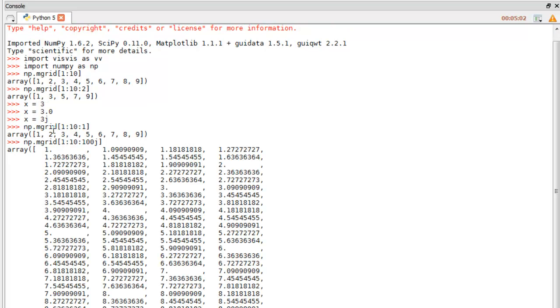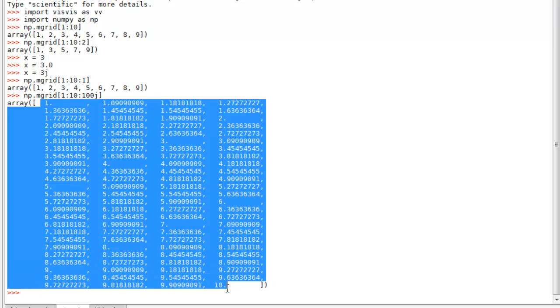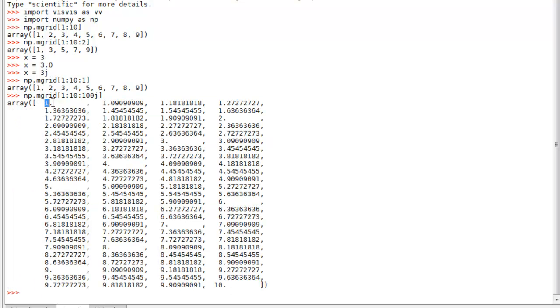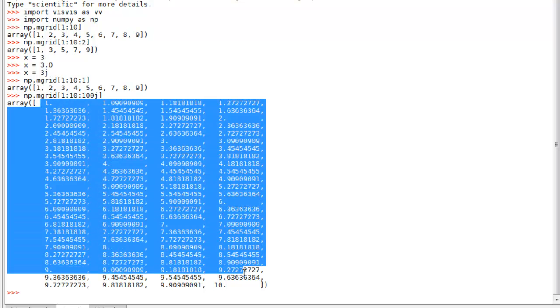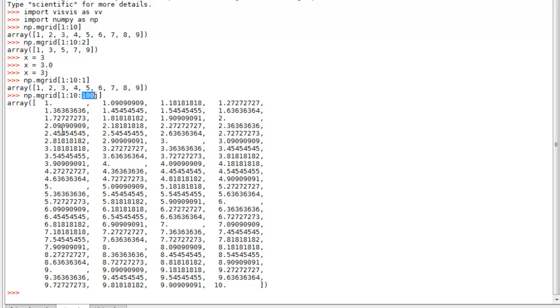So the difference here is instead of telling it what the step size should be, I tell it the total number of items that should be produced. In this case, it produces the start value, and it also produces the last value, and the total number of what's produced is 100. So this is a different way, a more useful way of generating linearly spaced data. In other packages, that would be called linspace, right?